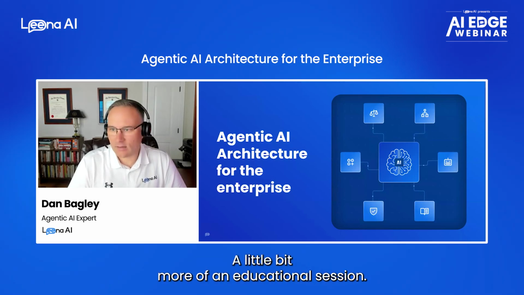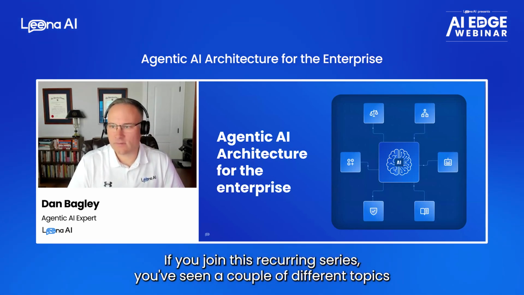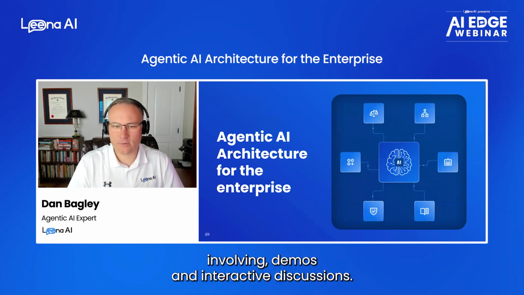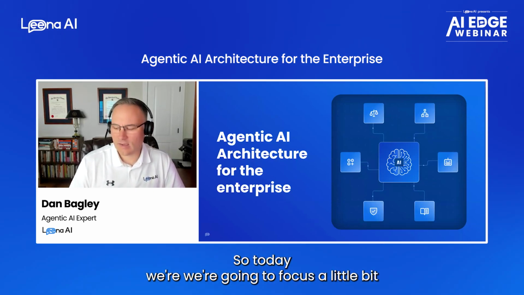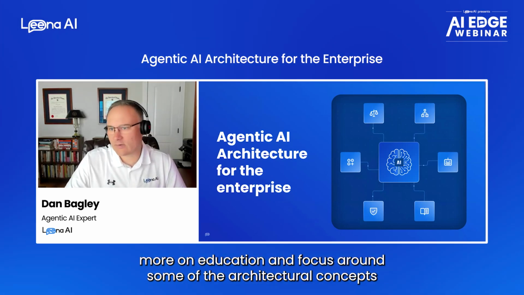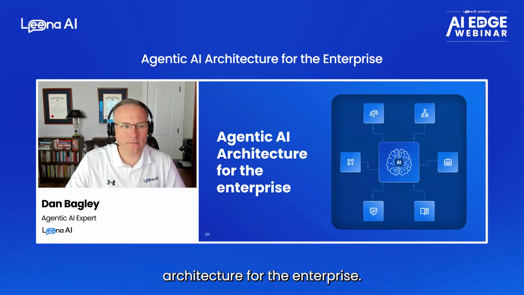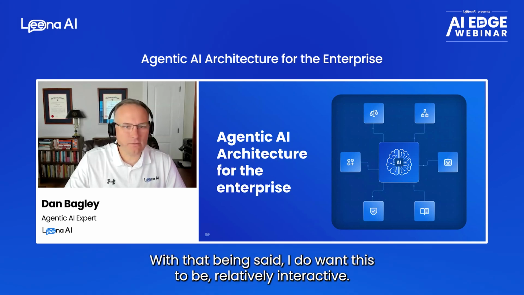Goal of today's session, a little bit more of an educational session. If you've joined this recurring series, you've seen a couple different topics involving demos and interactive discussions. So today we're going to focus a little bit more on education and focus around some of the architectural concepts that one needs to keep in mind as you're building out an agentic AI architecture for the enterprise. With that being said, I do want this to be relatively interactive.